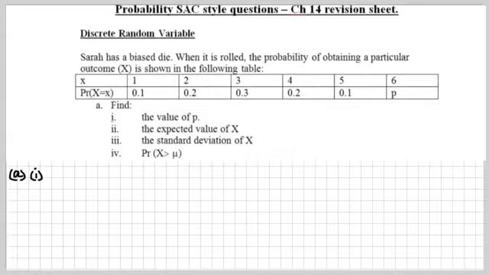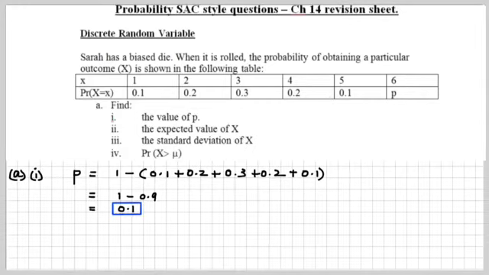Okay, you're back. You've had a go at this. It's about a biased die which Sarah has in her possession. When it's rolled, the probability of obtaining a particular outcome x, the outcome x is the value shown on the die. This is shown in the following table. x can have any value from 1 to 6 inclusive for a 6-sided die. And the probability of getting each of those outcomes is as follows. p is an unknown, so we have to work out the value of p first up. p would be 1 minus the sum of all these because the whole lot of them have to add up to 1. So if you work it all out, p would have to come to 0.1.